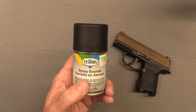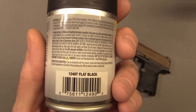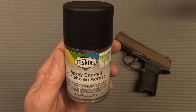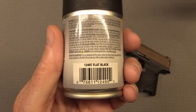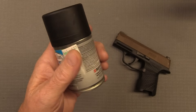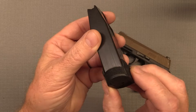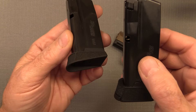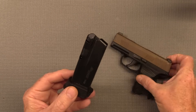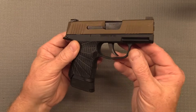So I went to Hobby Lobby and bought Testors spray enamel — this is made for plastic models. I got the flat black, number 1249T. What I did was paint the base plates after I took them off. Turned out pretty good — I did it with several magazines. So now this is what we have, and I'll tell you what, that looks much better. I really, really like the looks of this.